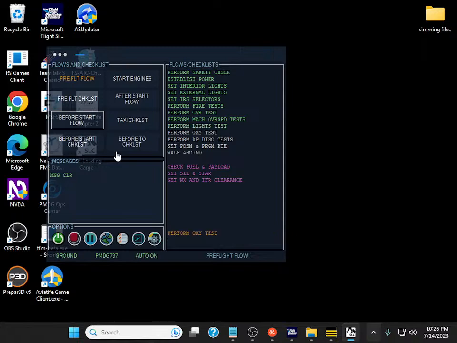IRS GPS light off. Left IRS light off. Left IRS light off. Left IRS light on. Right. Left IRS light on. Right IRS light on. Left IRS light off. Right IRS. Left IRS light on, right IRS light on, left IRS light on, right IRS light on, right IRS light on, left top, land, left bottom, land, screen review, top, land, left IRS light on, right IRS, left IRS light off, left IRS.